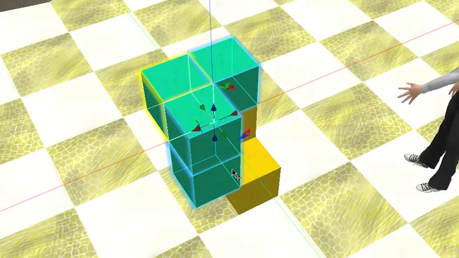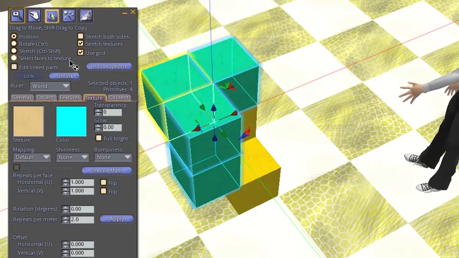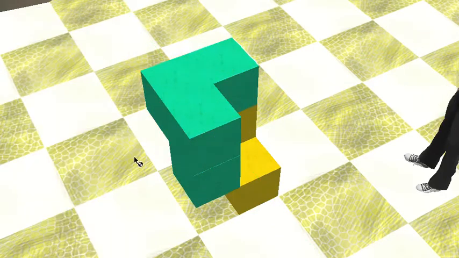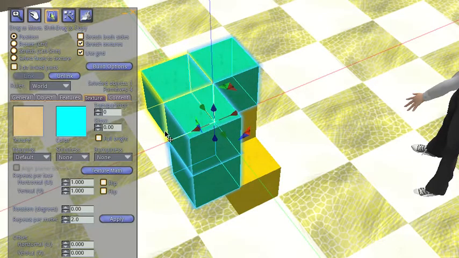When you've finished fiddling with your blocks, all you need to do is on your screen you will see this palette. All you need to do is turn it off and it will go. If you want to get back into edit mode, right click, press edit, the palette will turn up.